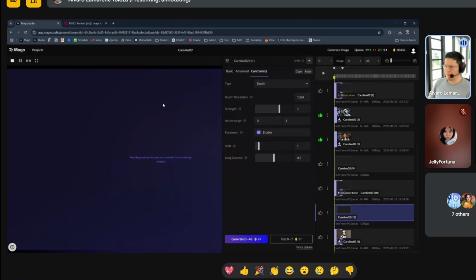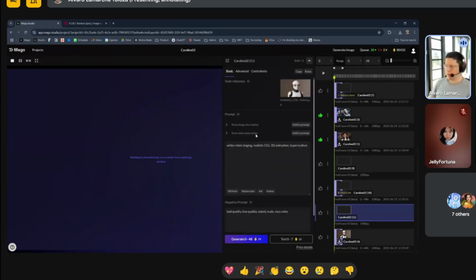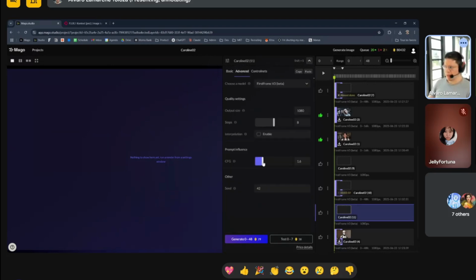But also you can increase the prompt adherence. So basically on V3, if you go here to advanced, if you increase the steps, you will go towards your prompt. So for example, if you put plain background, it will go towards your prompt. You can also increase the CFG. So you can play around with these.